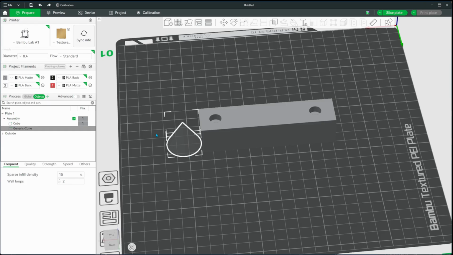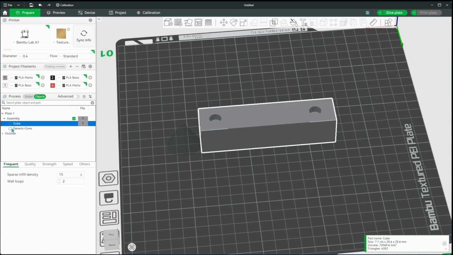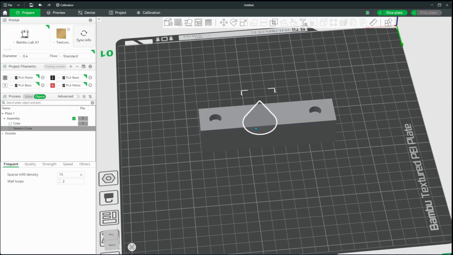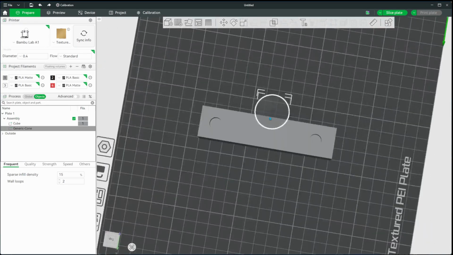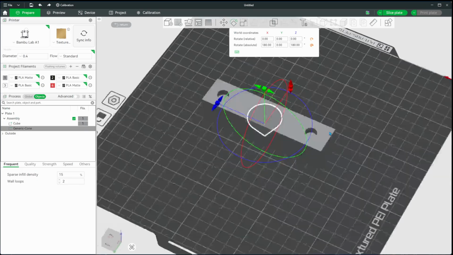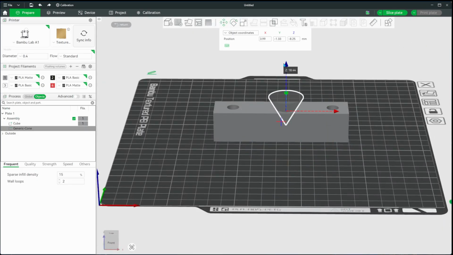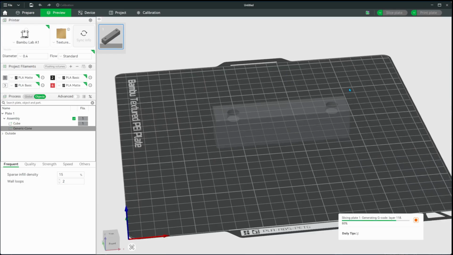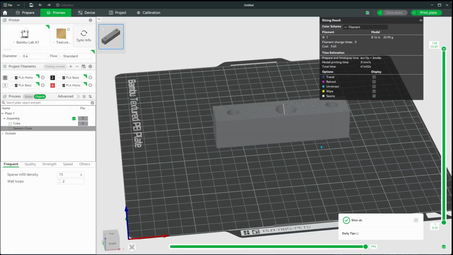Let's check that out. In this case, I'm going to create a cone. Notice in the objects list that there's a little negative sign on the object icon. The regular part has a positive sign, meaning it's something that will print. The negative part has a negative sign, meaning it will not. Let's position the cone in the center, rotate it, and do a slice preview. You can see how it did the same cut operation as the cylinders before.